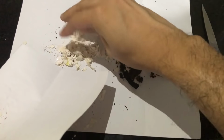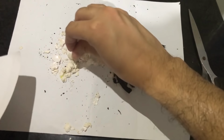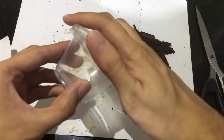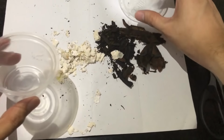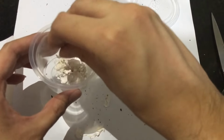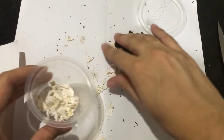After crushing the eggshell, get the container and combine the crushed eggshell and the crushed banana peel.